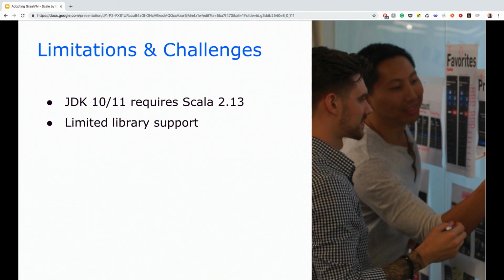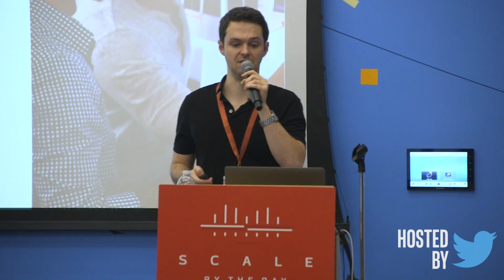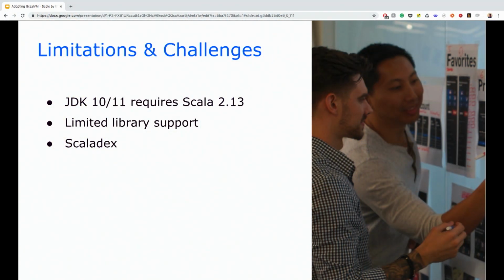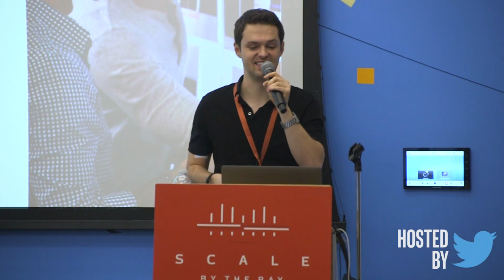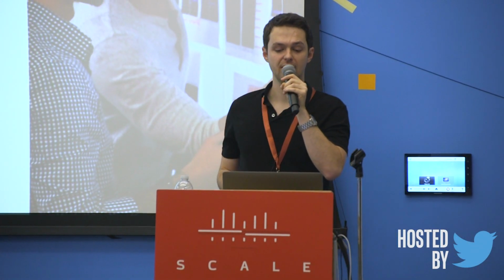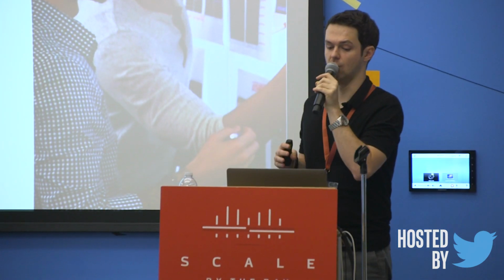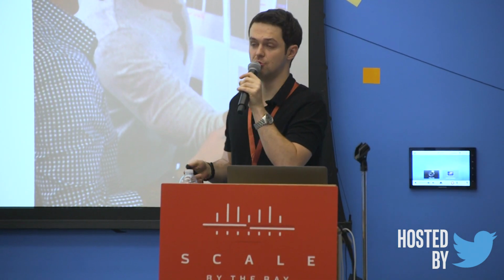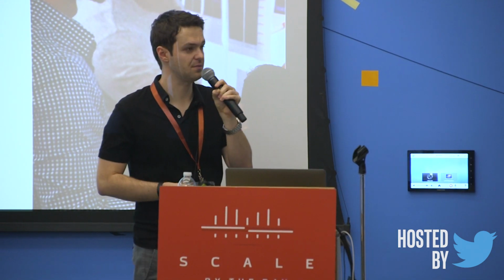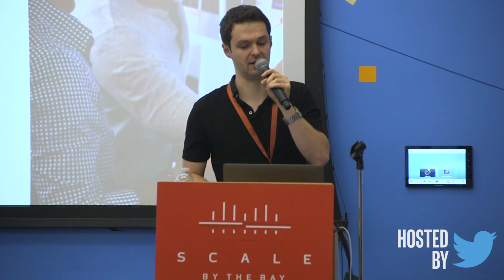The Scala team maintains the list of available libraries. I have the link in the reference slide at the end. Alternatively, you can use Scaladex, which is the index of Scala libraries. And you can search it by target version, which is quite handy in this case. Either way, you should definitely check the libraries before committing more time into it. I tried it on one of our projects, to be honest quite a new one, and it took me an hour or two to make it work.